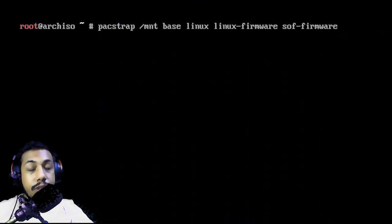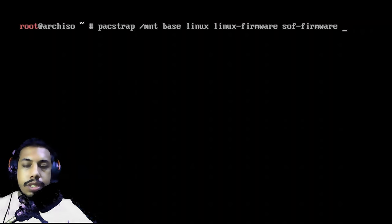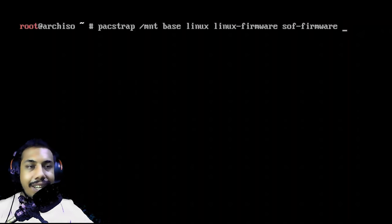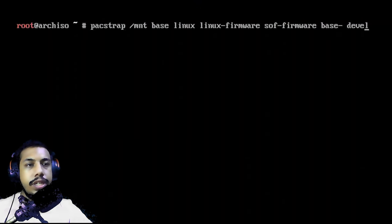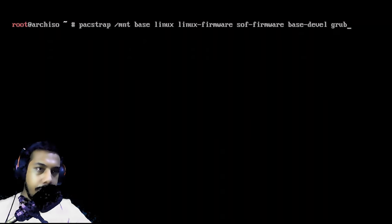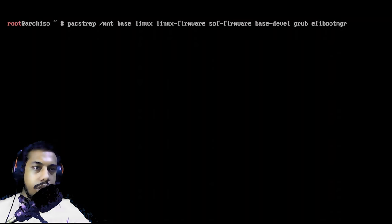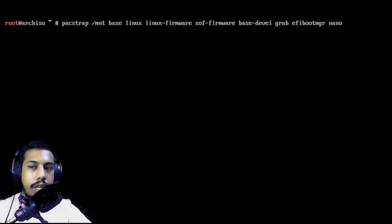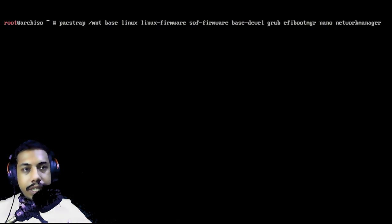Now if you want to use the AUR, which is the best feature of using Arch, the AUR repository, you need base-devel. No spaces. base-devel, and we need a few things. We need grub for the bootloader. We need efibootmgr, and then nano, and then networkmanager. So this is everything we need.